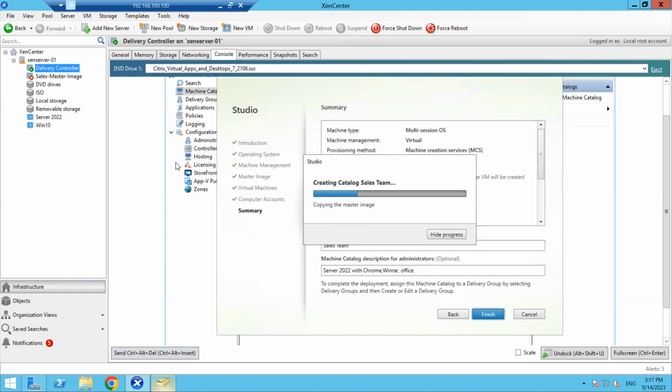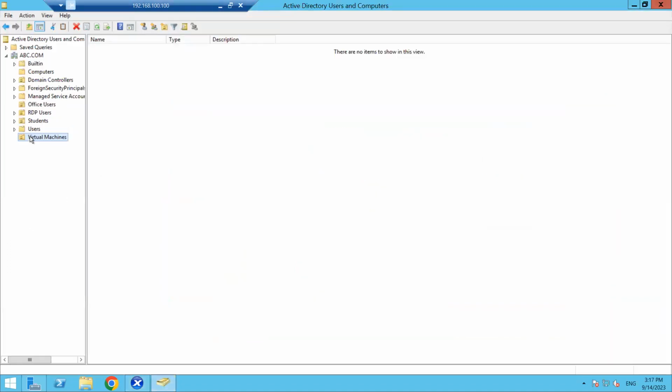And you don't even have to worry about joining the machines to the domain. Right now, you can see there is no computer in this virtual machine OU. In some time, we will find sales-01 and sales-02 automatically added into your Active Directory.